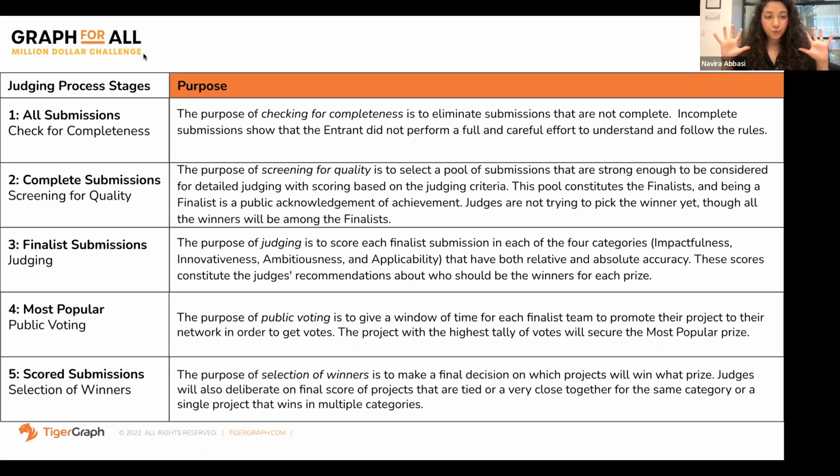If you make it to the finalist round, let's say you share it on your LinkedIn account or on Twitter, you will be sending people a link back to DevPost, and your friends and family or your network will just have to go to the DevPost site and vote on your specific submission. At the end of May, we will see which project had the most votes within the finalist group. And then that person, that team, that project will win the most popular prize for that $20,000 amount.